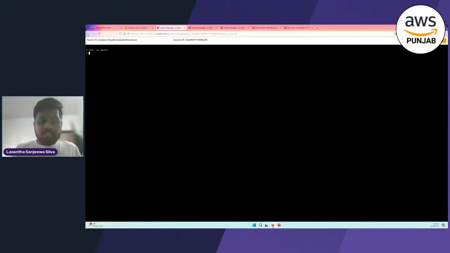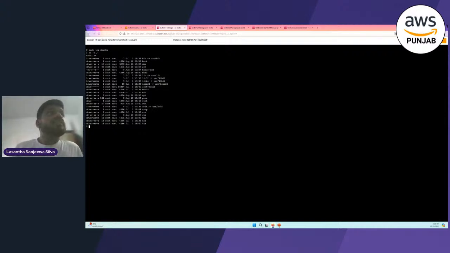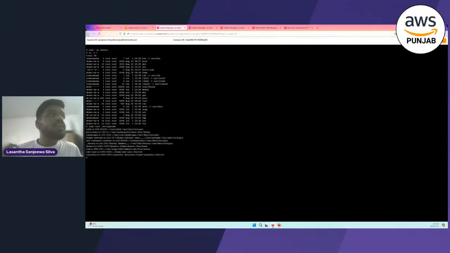Next, I need to check whether the file I created is available or not. I will run this command. You can see this file is still not uploaded. I will search for the user also. I want to run sudo tail /etc/passwd. I'll try this command.